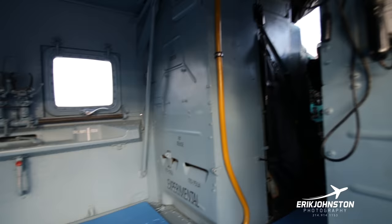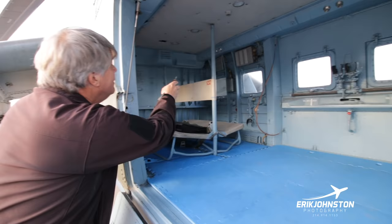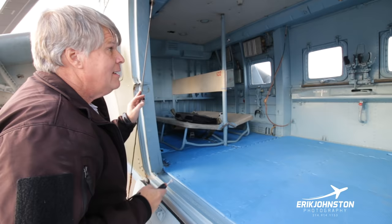This was designed so that you could put eight guys in the back. It would have to be eight small guys. This seat section is here. Another seat section could go in here. Two guys on that side, two guys on this side. And yes, these mounts that are right here, everybody has their own mount.